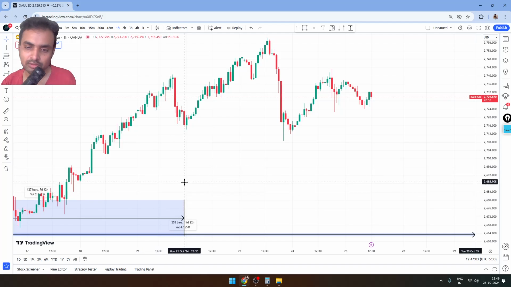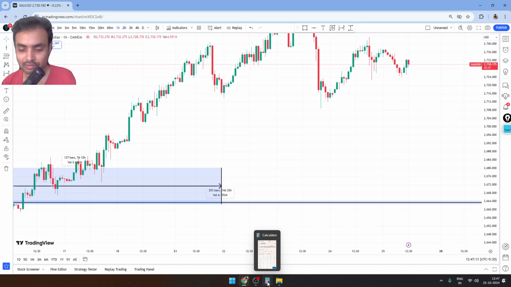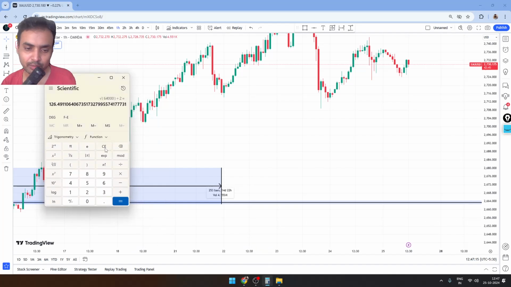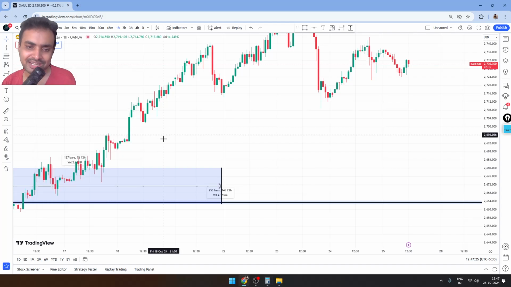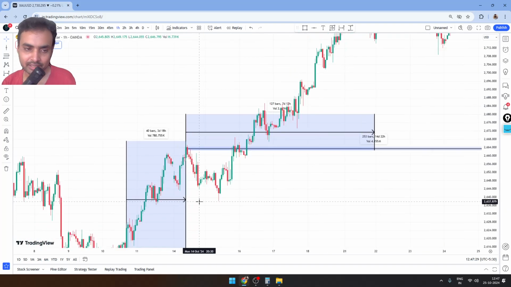So sometimes that works, sometimes that fails, but you will get something here, right? So this is the half value of 253. Now let's take a square root of one more, the square root of 253 or 252. For that, the square root of 253 is 15.9, or I can say 16 days. 16 days from this particular high.